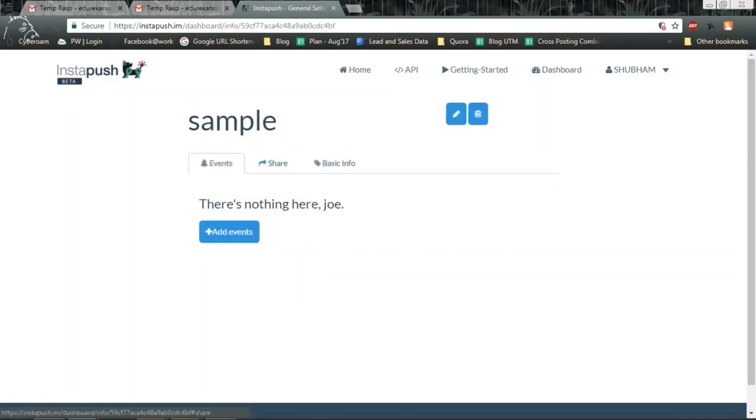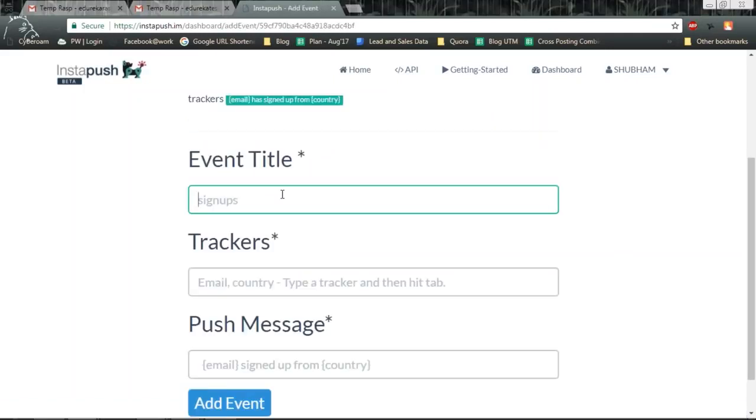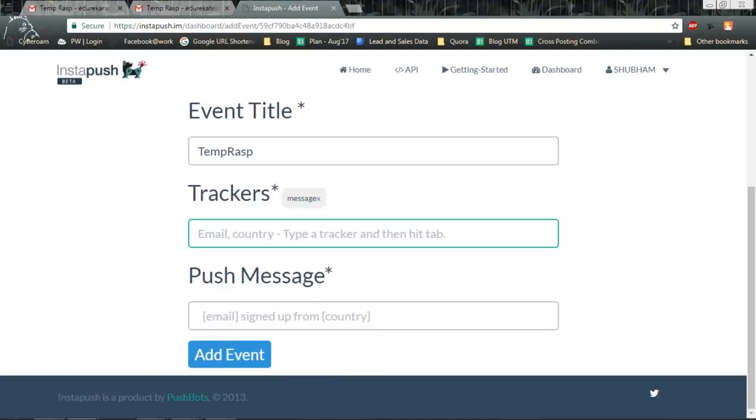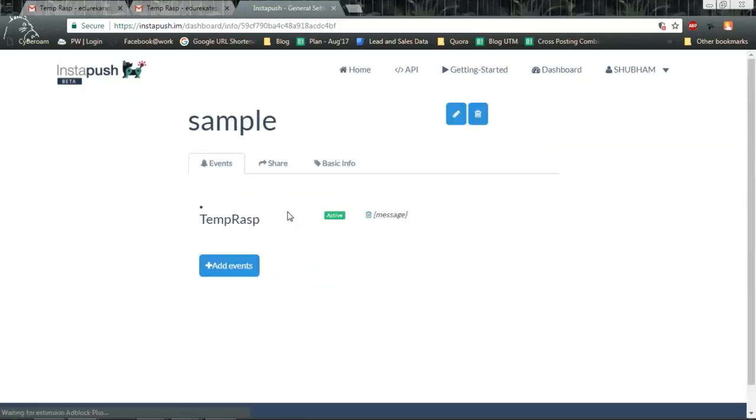Now it is asking me to add an event here, so click on add event. Let me call this temp rasp, and then the tracker would be message. Make sure you hit a tab after you specify whatever it is that you're specifying, and here the push message will be message. Make sure it's present inside curly braces, whatever you're specifying here. Once this is done, just click on add event and this event is going to get added.